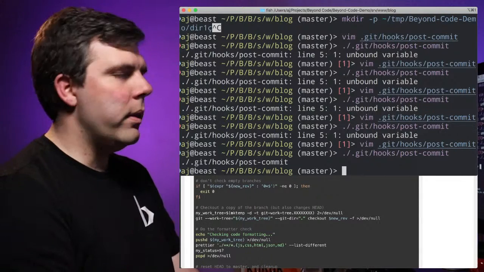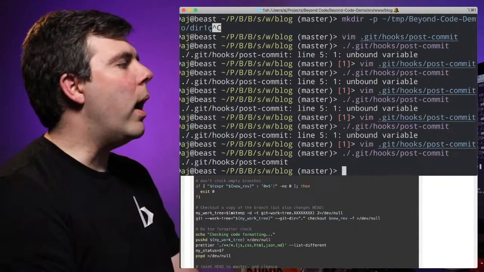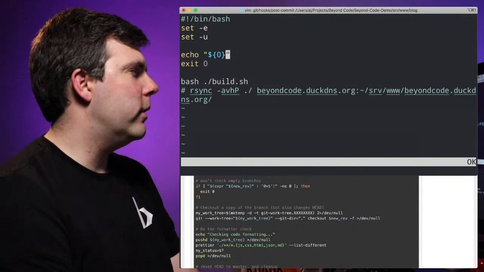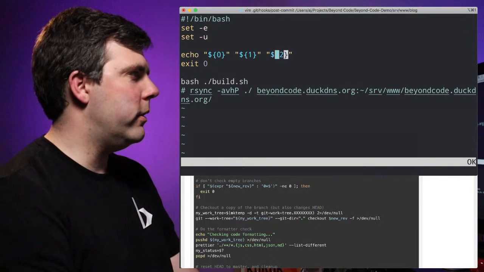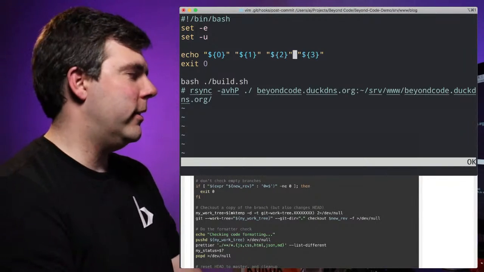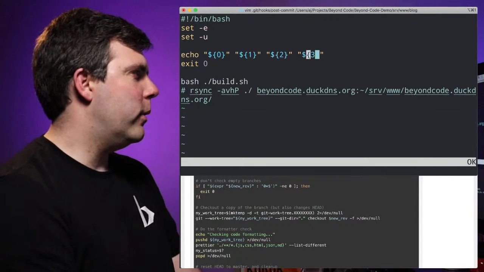All right. Well, this was a poor example because when Git... Oh, I know why. Let's go back here. So I'm going to make a junk commit so that Git runs this. The reason, of course, is because I was running it and I wasn't passing any arguments. I was just running the script by itself. So let's try this again.